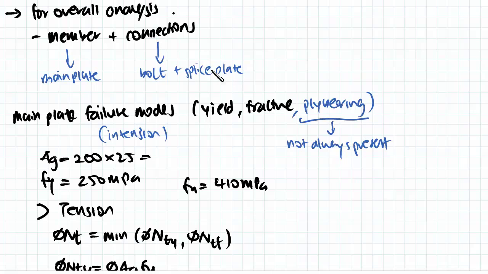For welding, the connections can be changed to something like a weld, a fillet weld. So for this example, we're going to be looking at it in this manner, looking at the main plate as well as its connections of bolt and splice plate.